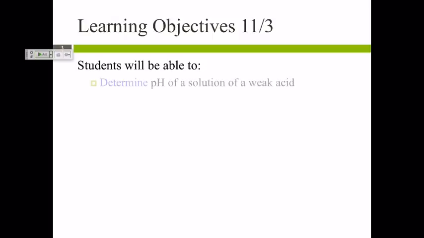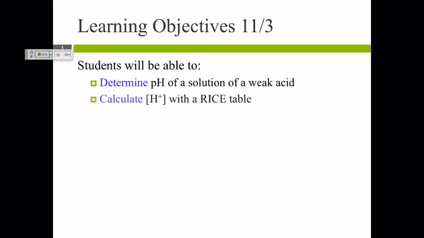So my goal for you guys today is to be able to determine the pH of a weak solution of acid, or to go from pH to finding the concentration of the acid in solution. And then we're going to be doing that with a lot of ICE tables. So we're going to be calculating the concentration of H+ using the ICE tables and going back and forth in both directions. And from that, we're going to be discussing Ka and Kb, which is what your workshop is going to be on tomorrow.